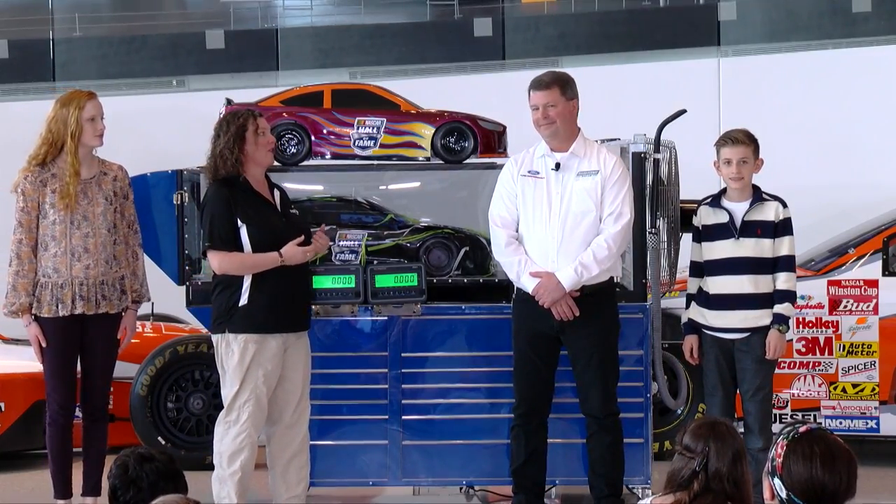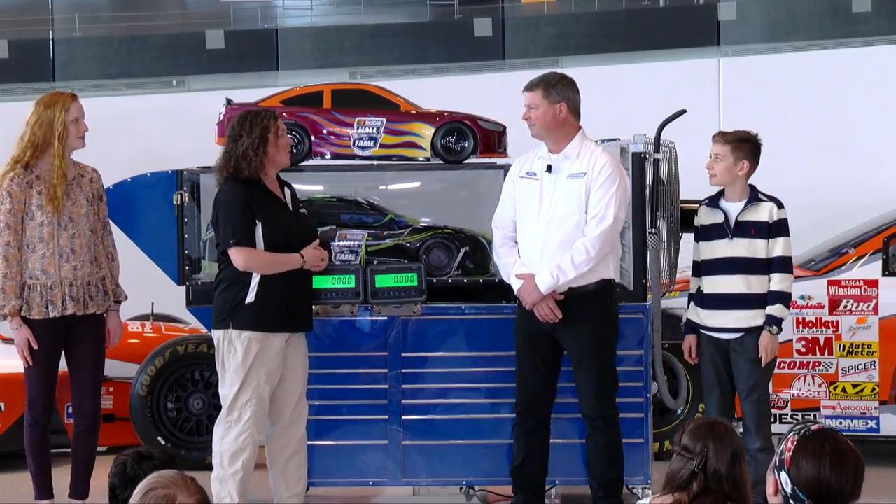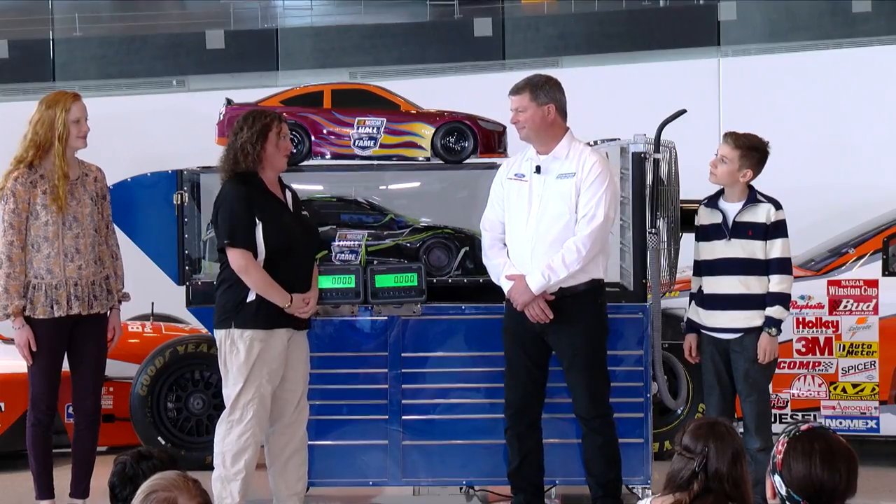Now I am joined by Kurt Romberg, Chief Aerodynamicist for Roche Fenway Racing. Kurt, thank you so much for being here. An Aerodynamicist is an engineer, and I work at Roche Fenway in an effort to make the race cars go faster. We can design and shape the cars such that when the air goes over them, it creates downforce — it pushes down on the car.